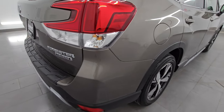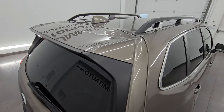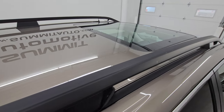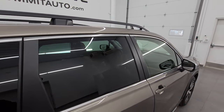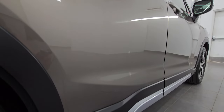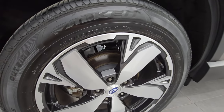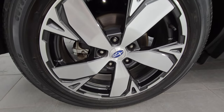I take these HD videos so if you are far away or even close by and you just cannot make the trip down but you're still interested in purchasing the vehicle, you can see the vehicle, hear the vehicle, and have confidence in what you're looking at before you even get here. So when you do get here, there are absolutely no surprises and you can make a smart and informed buying decision from wherever you're at. If this video helps you make that buying decision, let your salesman know.